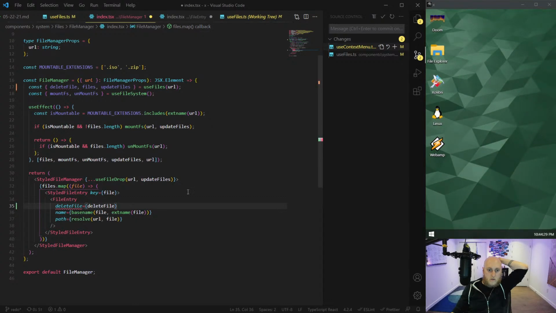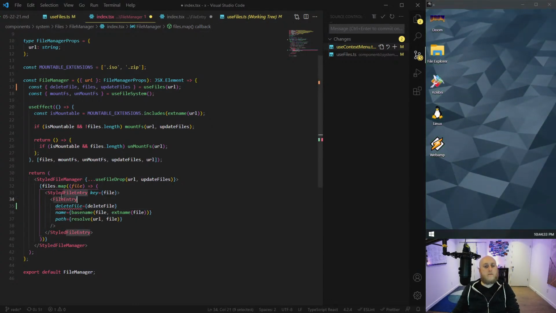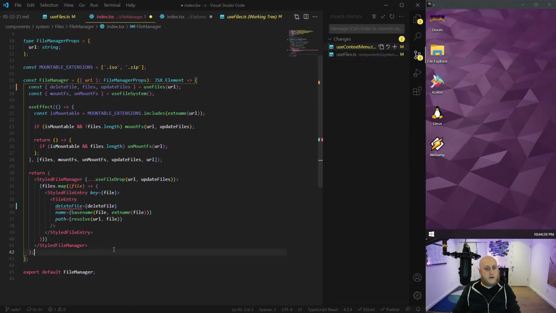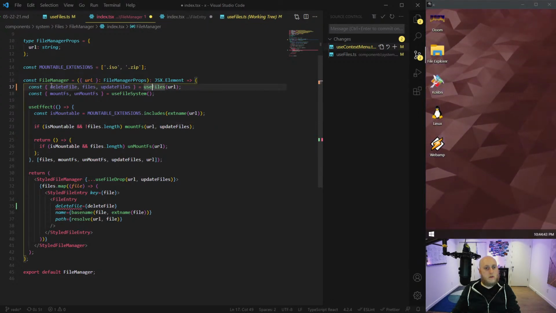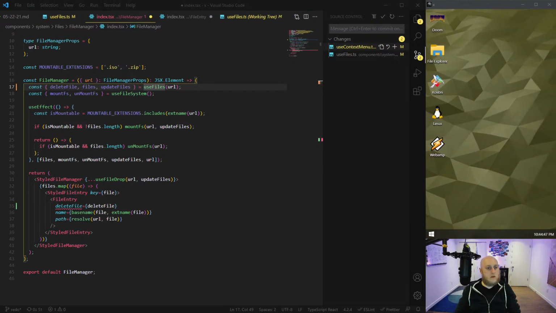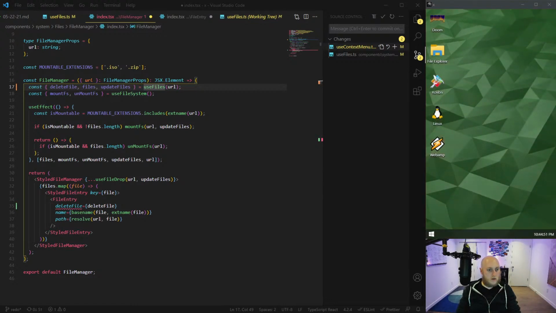Let's close this for now and try to understand where things have gone awry in my thinking. Yeah, delete file, I'm just passing straight. So here, where is it wrong? Let's go to use files in my other code here to try to understand.